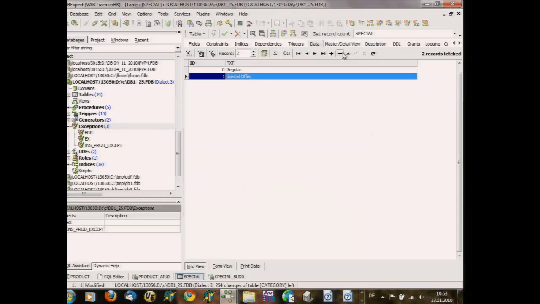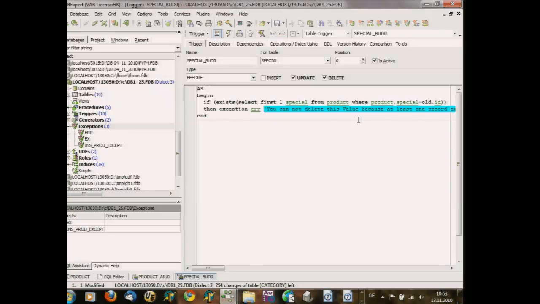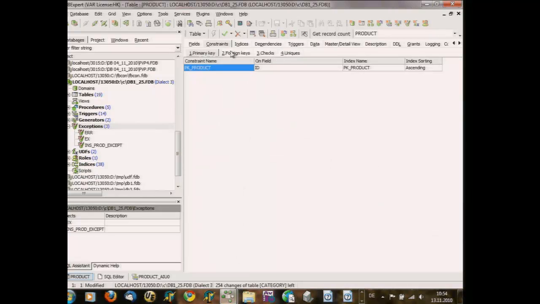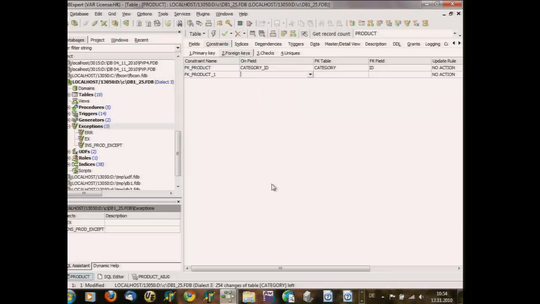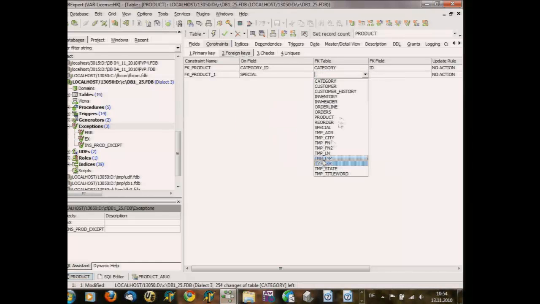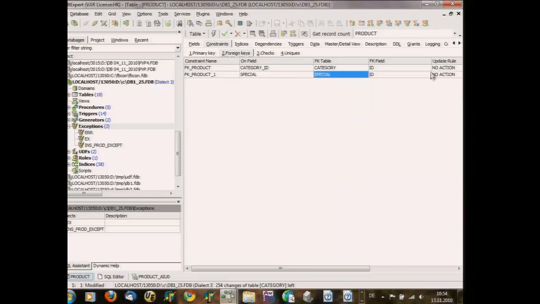The main advantage of using this approach is the combination between the database tables themselves and foreign keys, to replace foreign keys, for example. You still have the possibility to add a constraint with the foreign key, and this foreign key, for example, can be taken from the table special on the column ID.